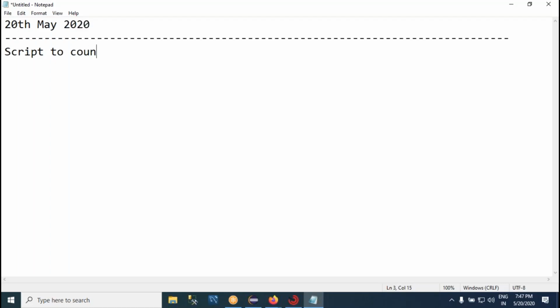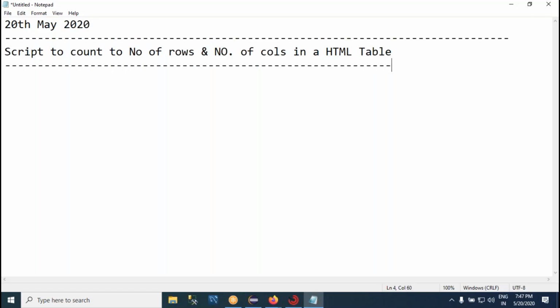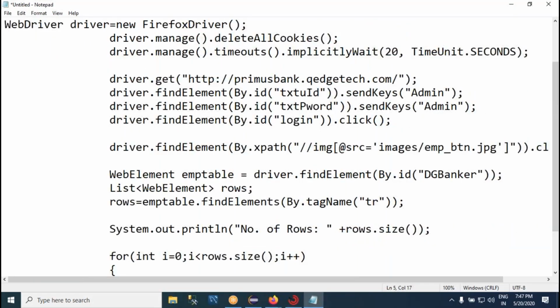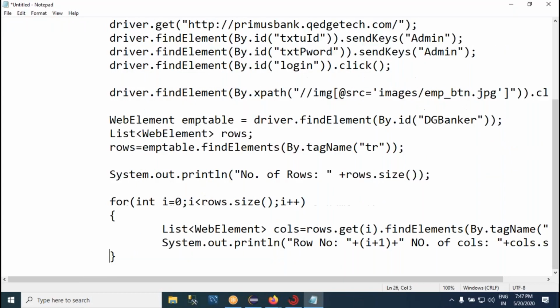The script to count the number of rows and number of columns in an HTML table. Right.